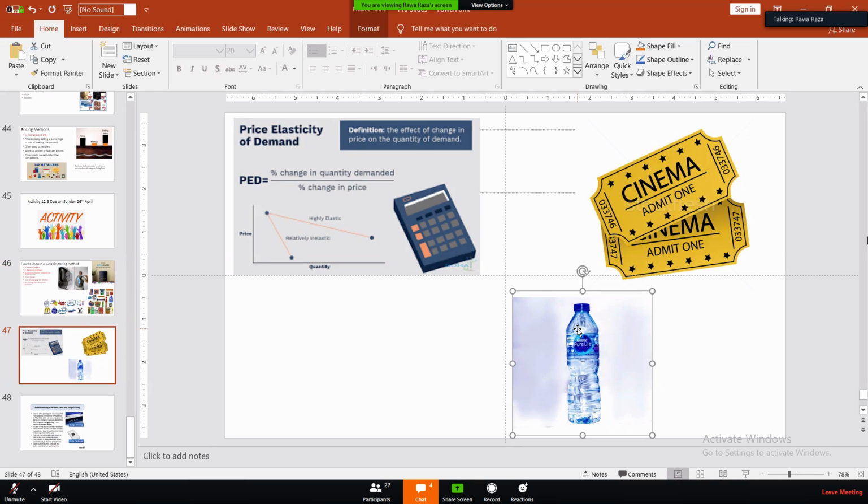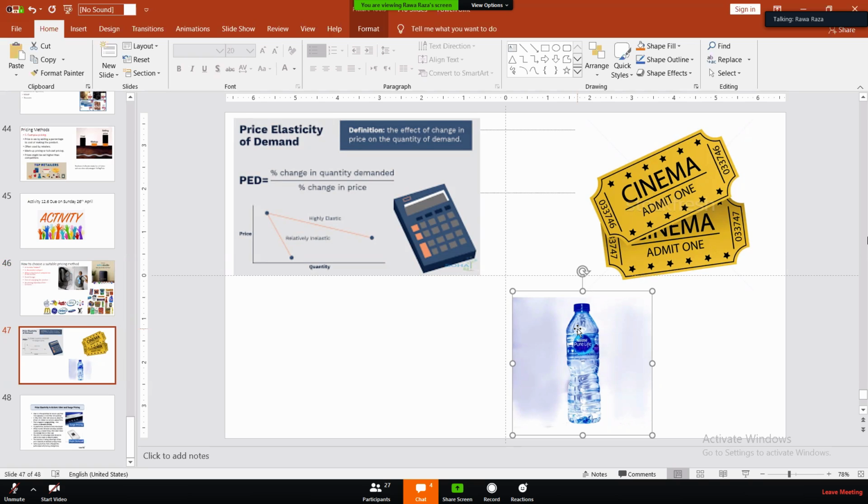So that's the formal, more fancy way of saying what I just told you. Meaning, again, let me tell it again. If I change price by a percentage, so let's say it's 50%, the change in demand would be less than that percentage. Let's say it's 10%. The cinema tickets, the price of the tickets changed by 50%, for example, but the demand for it changed by 60%. So 60% of people decided that they're not going to go to the movies since the tickets are more expensive. Okay, so far so good.